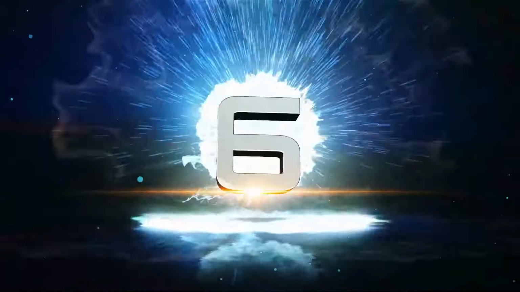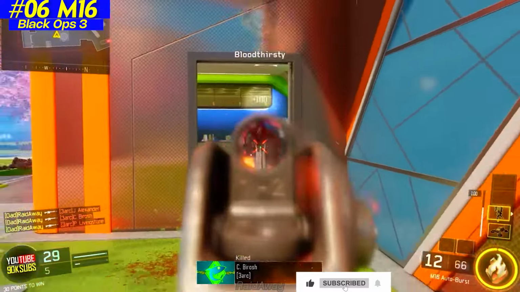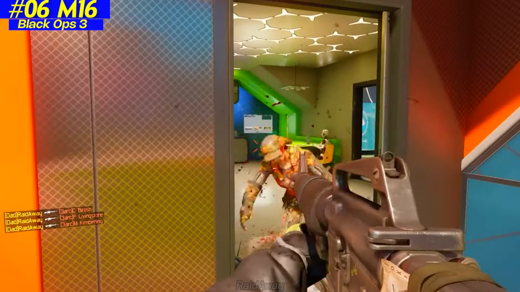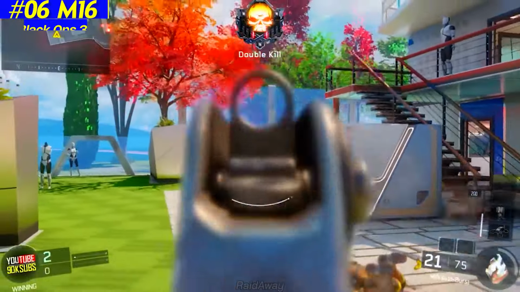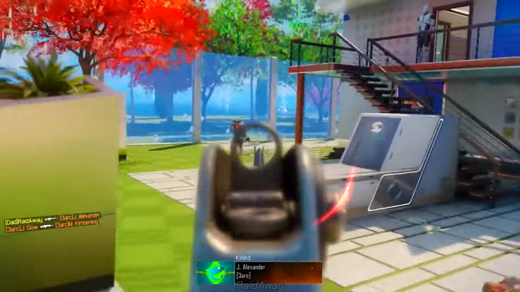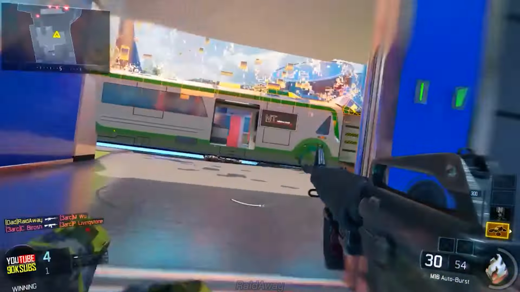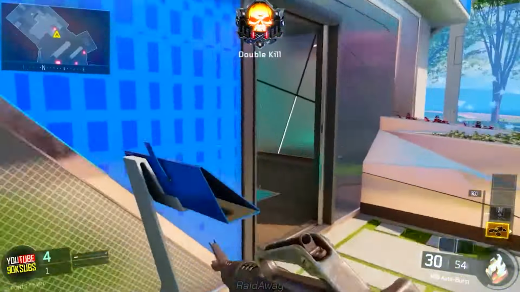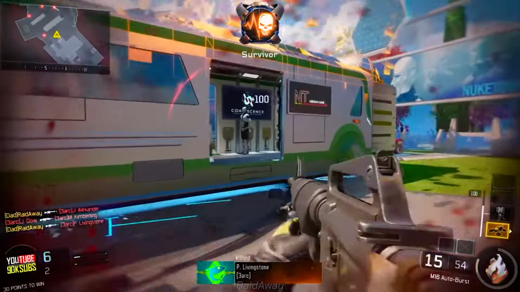At number 6, Black Ops 3, the M16. It was added to the game rather late in the life cycle, but if you were lucky enough to pull it from a supply drop, it was probably one of your main go-to guns. It was busted. The insane range on this thing, it could easily one burst from across the entire map on every single map in Black Ops 3, and it had a high fire rate, and it had no recoil. It was an S-tier weapon in Black Ops 3, for sure.